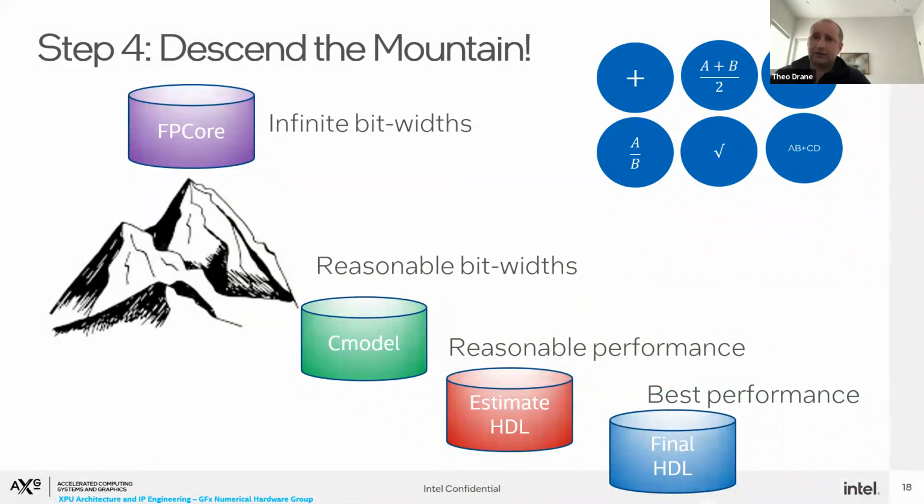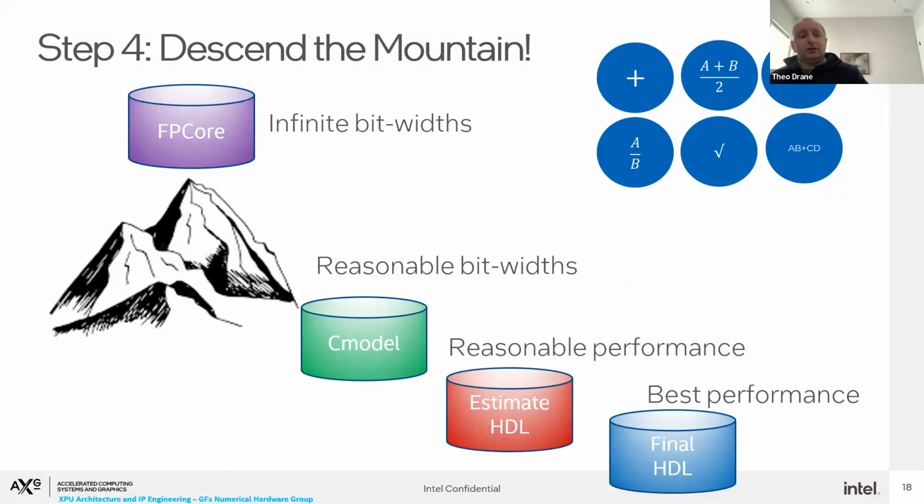And so what that means is we need a C model of what we intend to build. And that has to have reasonable bit widths. Some of these models won't even load into tools if you have these very, very large bit width models. So we want reasonable bit widths so we can start to produce a C model. This can be used in compliance tests, things of this type. This can be used by the rest of the division.